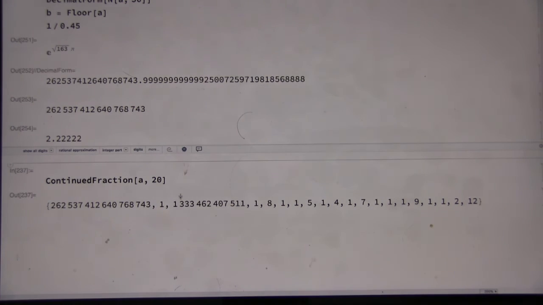And this is a real surprise that this number e to the square root of 163 times pi is really close to an integer. And I believe, I don't know the full history, I think this was first noticed by Ramanujan, actually. And there's something special about this number. So obviously if it was Ramanujan who noticed this, that wasn't on Mathematica. Yeah. Right.